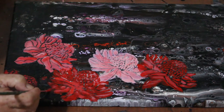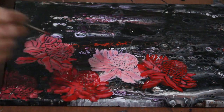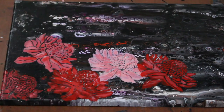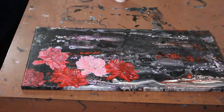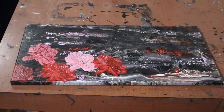And as you can see, the canvas is really nice. I'll just bring you out and you can see the whole shebang, there we go, that's the whole one. Now I'll bring you down for a closer look and we can see what they look like. So these are the Waratahs. And I really like them. I keep saying that, don't I? A bit boring. I'll stop saying it. And this is the background that I did, which was a swipe. And then down to the Waratahs.